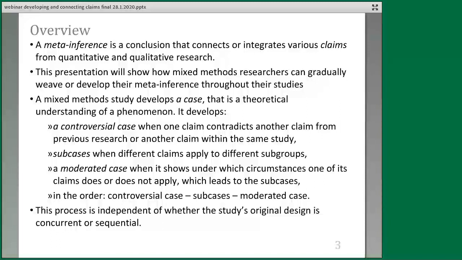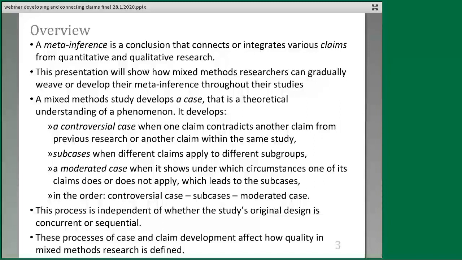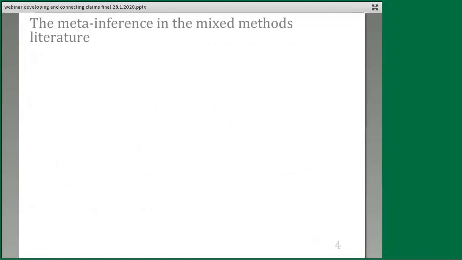And also, interestingly, I think, is that this process is independent of whether the study's original design is concurrent or sequential. So with respect to this mixed methods process, it's not that important whether the design is concurrent or sequential. And finally, using these processes of case and claim development affects how quality in mixed method research is defined.